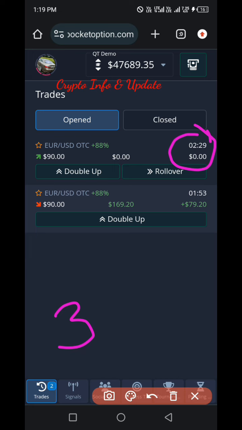This one is the already active time frame. I'm using this very trade as an example. This one is the already active time frame. So it will be the original time frame, which is the 3 minutes, plus the active time frame, which is 2 minutes 16 seconds, whatever seconds. Okay. So let me click on rollover now so that you see.